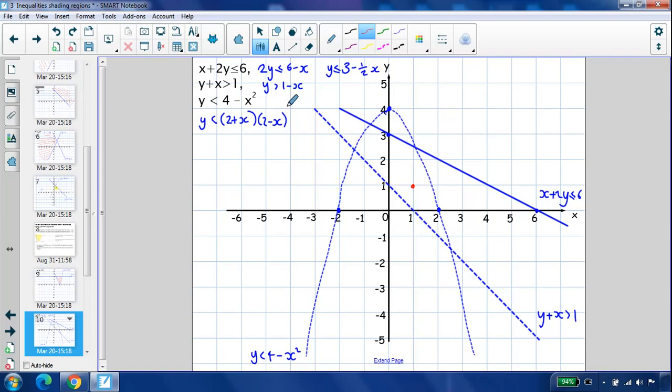Let's move on to this one. Now x is 1, so I'll have a 0 here, and then y is 1, so 1 is greater than 0, which is correct. Let's move to this one. I'm actually going to the original. So x is 1, so 1 squared is 1, 4 minus 1 is 3, and 3 is definitely greater than 1. So I've found that it satisfies all inequalities, and I have found the region, which is this here.